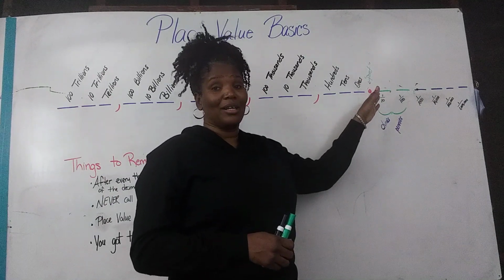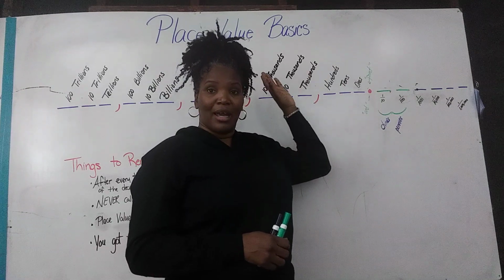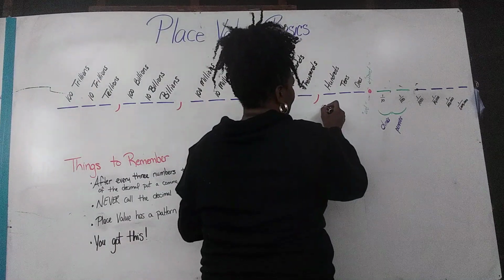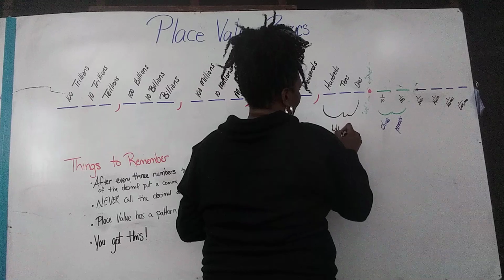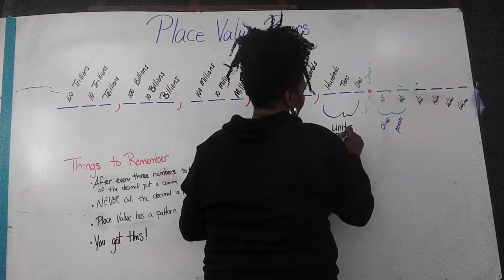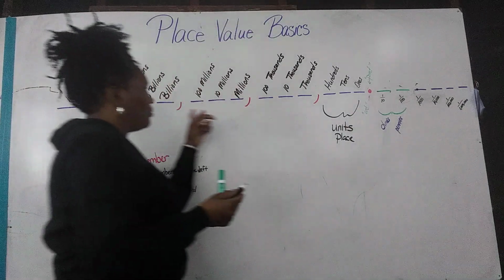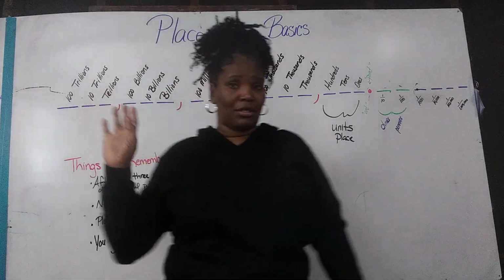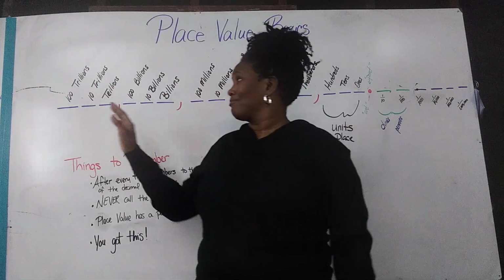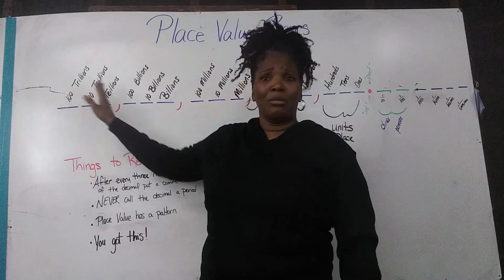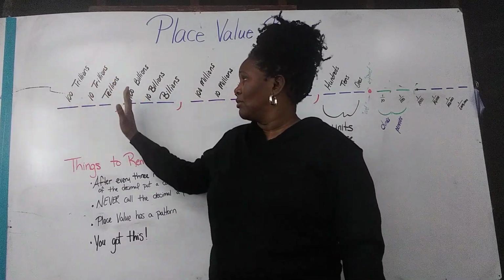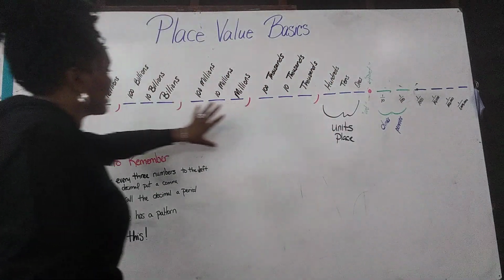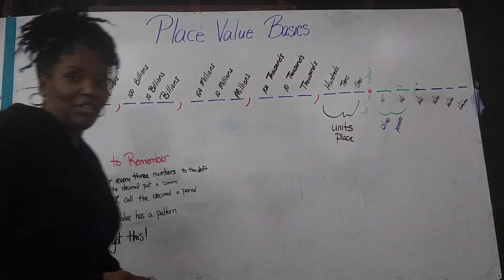So, let's start from our decimal and name all the digits, okay? Oh yeah, I forgot to tell you. This section right here is called the units place. It sets the tone or the pattern for the rest of the place value chart. Now, there are more numbers than a trillion. There are endless numbers. But we normally don't even count to the trillions, okay? So this is as far as our place value chart is going to go. But the units place sets a pattern for the rest of the place value chart, okay?